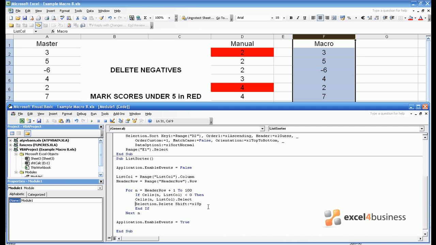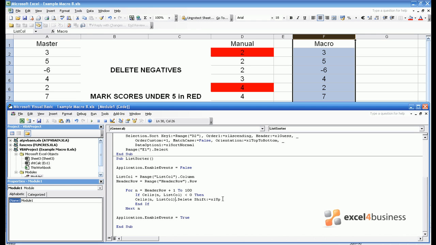When you record macros, Excel has a habit of treating the selection separately to the step where you actually process the data. This means if you ever see .Select followed by a Selection dot, then you can just cut that out completely. This is the simplest way to derive code, so the code required to delete a cell is very simply .Delete after the cell's address. This shift Excel up line refers to the fact that when we delete the cell, we expect to delete it such that the cells below shift upwards.